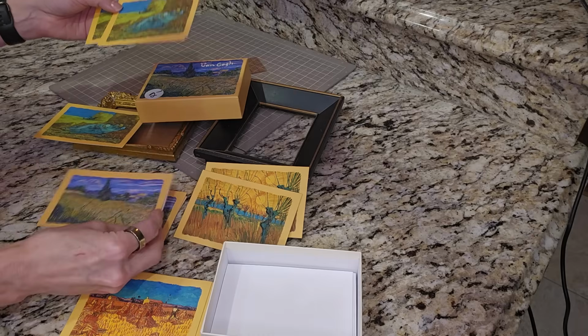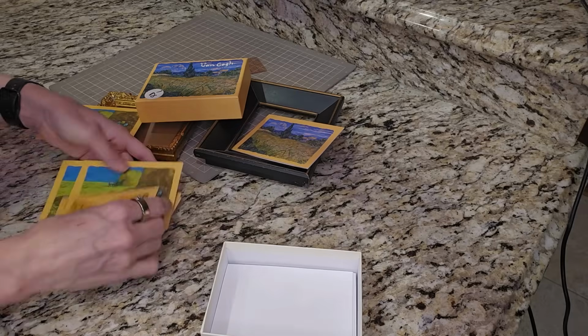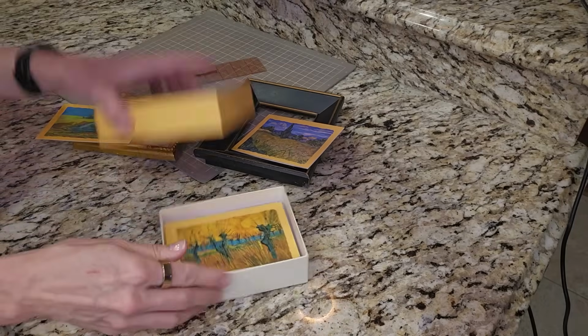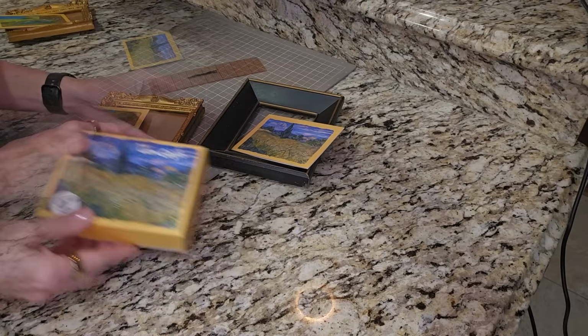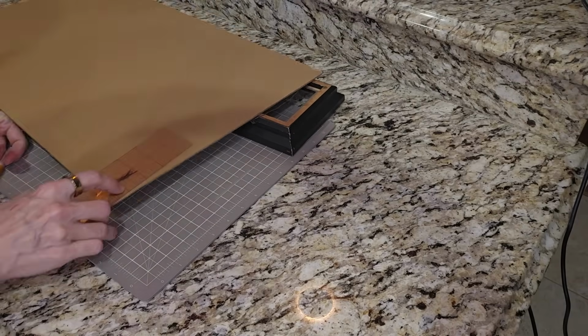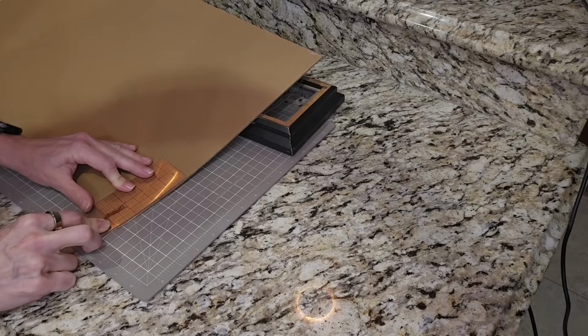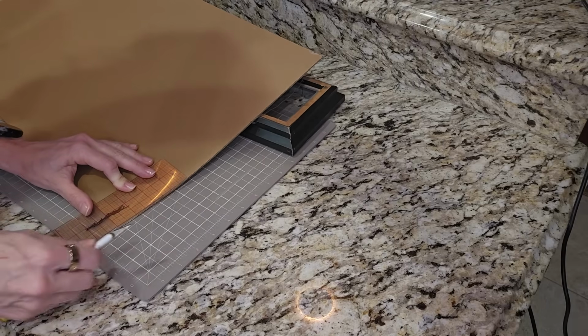I also got lucky with this note card set that there were just a couple of them used up. So I picked out my two favorites to put here in the frames, but I also can use these for thank you notes and little notes to my friends and family. So again, nothing goes to waste when you're doing these DIY projects.